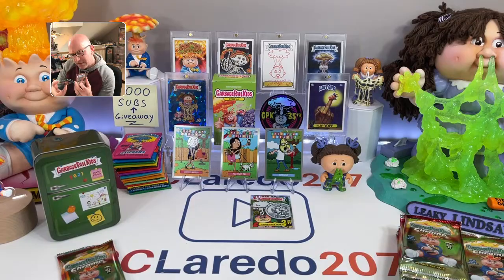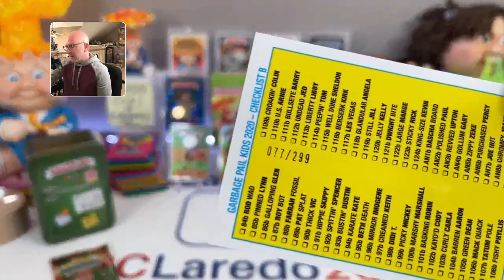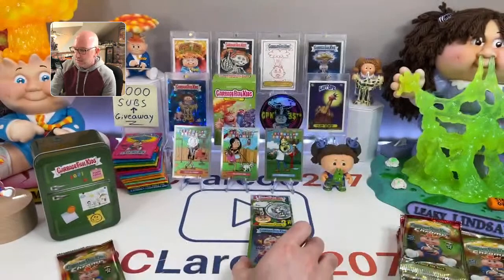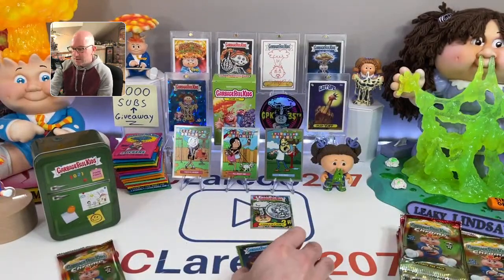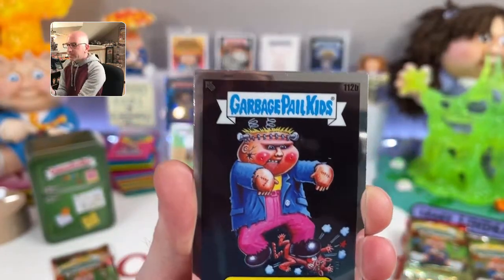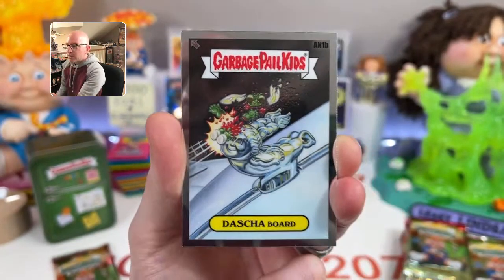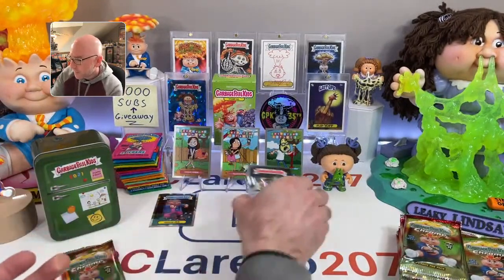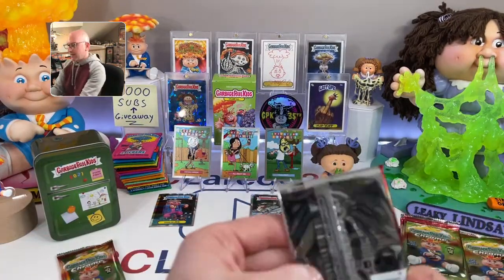It's number 77 out of 299, our green refractor. Excuse me, I don't know why I keep saying gold. Green refractor. We have Undead Jed, and an all-new card, Dash Up Board. Let's move on to the next pack.